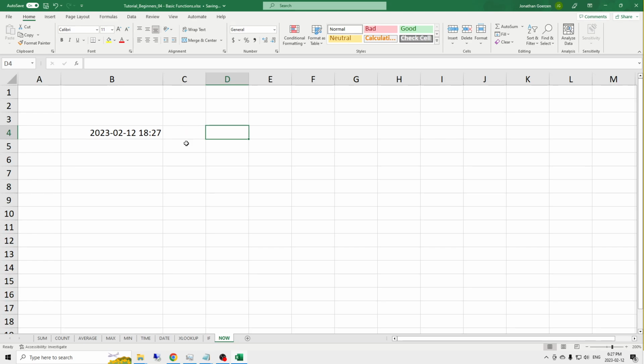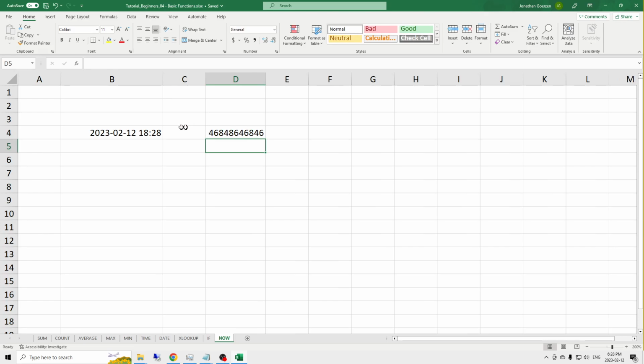So for example, right now it is 18:27, or 6:27 p.m. Conveniently, I just saw the time change on my system clock. If I do something in another cell and force it to update, you can see that the time actually updated.